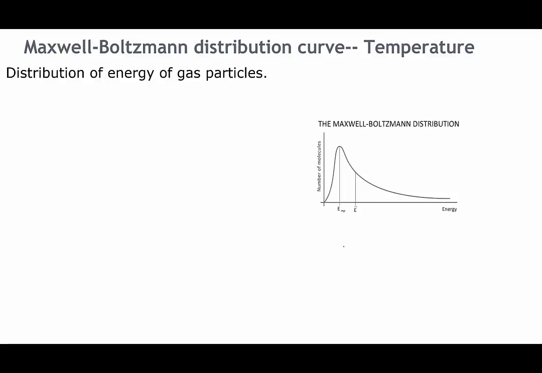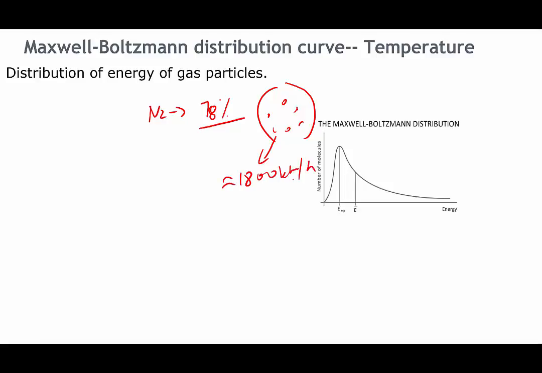One interesting fact is that all the nitrogen gas in the air, which makes up 78% of the air, at room temperature is actually moving at a speed of around 1800 kilometers per hour. And the Shinkansen in Japan actually moves at a speed of around 300 kilometers per hour. So all those nitrogen particles at room temperature, which is 20 degrees Celsius, are actually hitting us with a speed that is so much faster than the Shinkansen, which is quite fascinating, I think.